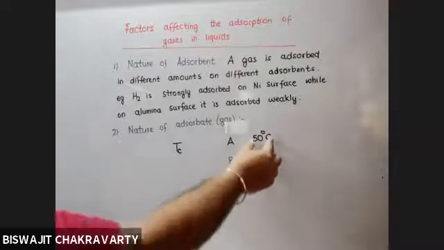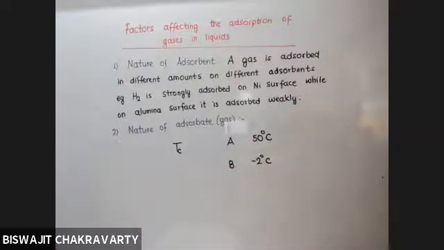And the critical temperature of any gas gives us the measure of intermolecular forces of attraction between the gas molecules. The gases which can be easily liquefied are said to be easily liquefiable, which indicates that they have strong intermolecular forces of attraction. So when we are talking about the critical temperature, we will have to understand that lower the critical temperature, difficult it is to liquefy the gas.